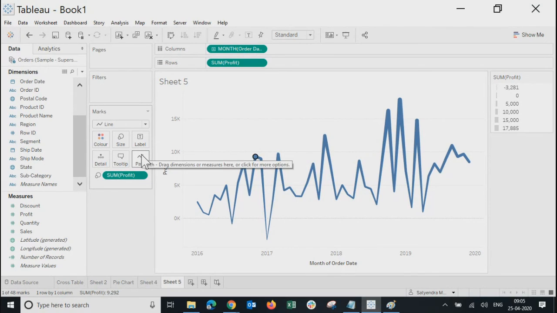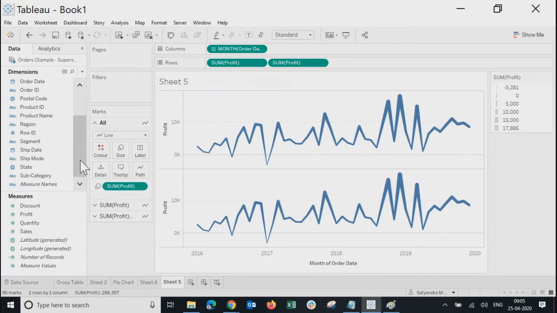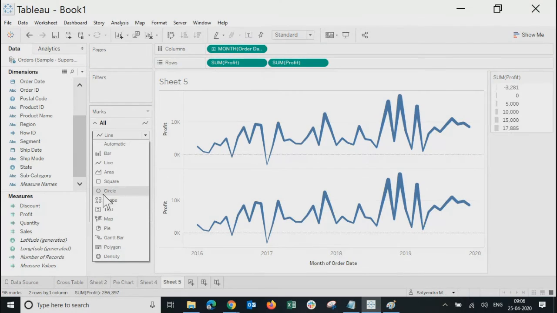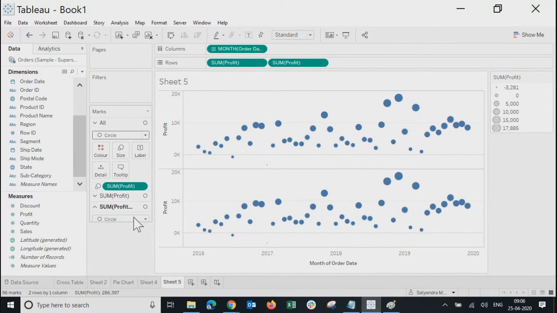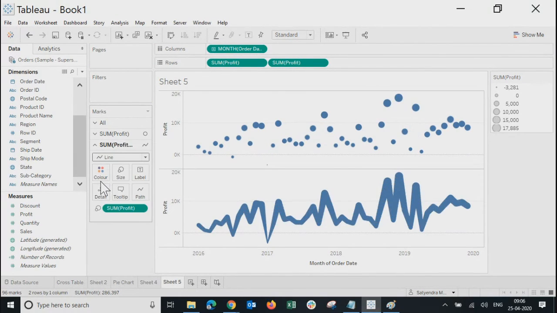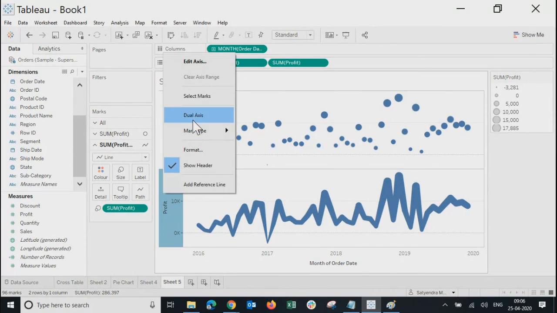There are two ways. Right now I remember only one way of doing it. What I will do directly is drag this profit once again over here, and for one I will just select simple circle. For the other, I'll leave it as trend and make it a dual axis chart.